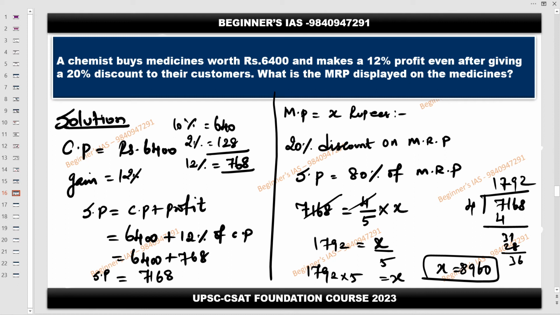After finding out the selling price, you need to calculate the market price. The market price is nothing but X rupees. Here that market price is going to be 100%, that is nothing but X. Suppose 20% discount on MRP means 80% is going to be the selling price. Simple logic. 80% only is going to be the selling price with respect to the MRP. So if you know this logic, easily you can substitute the values and derive the answer. Clear?